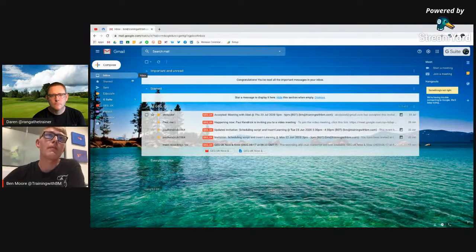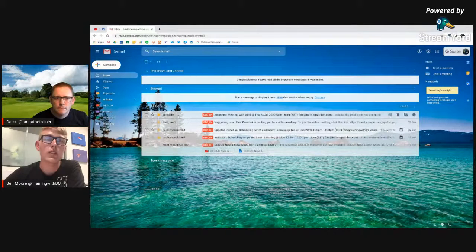So now I'm in the main inbox. It shows me all my important unread emails here. So I've got no unread. Well, it says I've read all the messages in my inbox, all my starred messages. So I haven't currently got any starred. But then it shows me all my GEG UK emails. So I can see some things here from Mr. Patel himself, and then everything else will appear underneath.